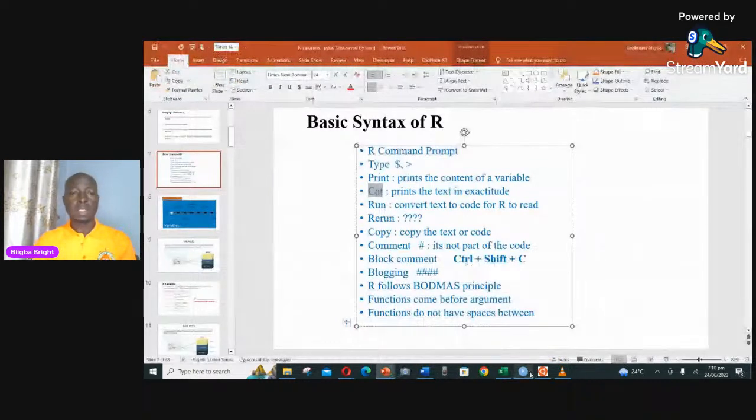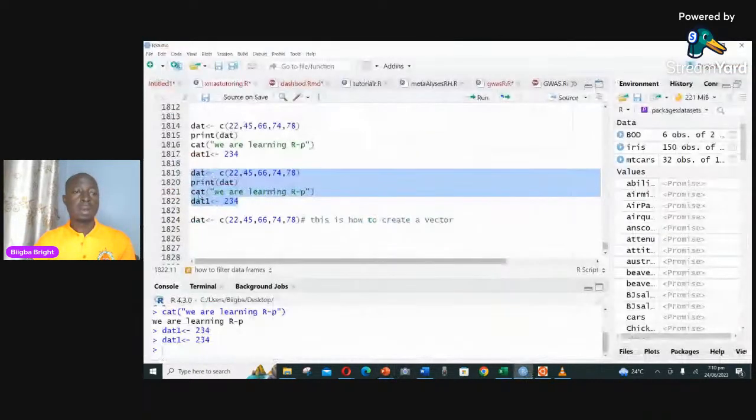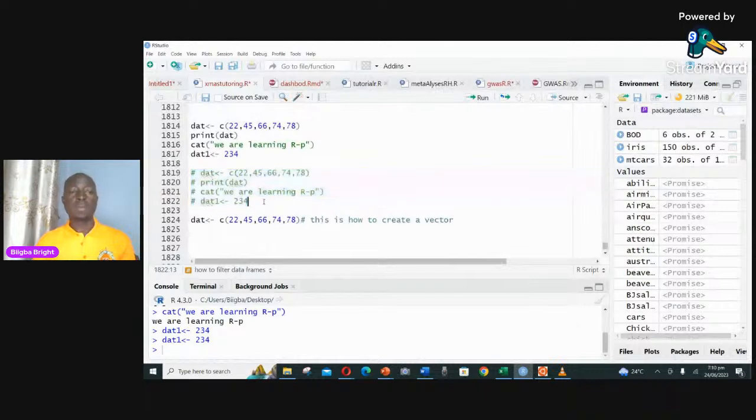Let's go and demonstrate that. So I've highlighted these 4 lines, 1, 2, 3, 4, and so I'll do my Control Shift and C. It will comment all of them out at once. Okay, and that's how to be able to do it, because there are instances you have a whole course that you are not interested in, like particularly a whole page. What do you do? You comment them out, and you can't have time to comment here, go comment here, go comment here. That will be a whole lot of hell.